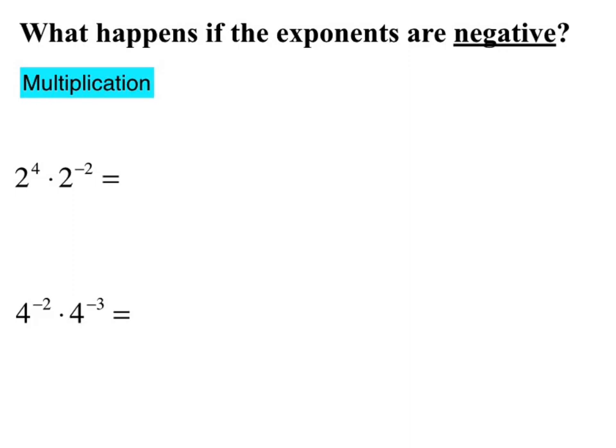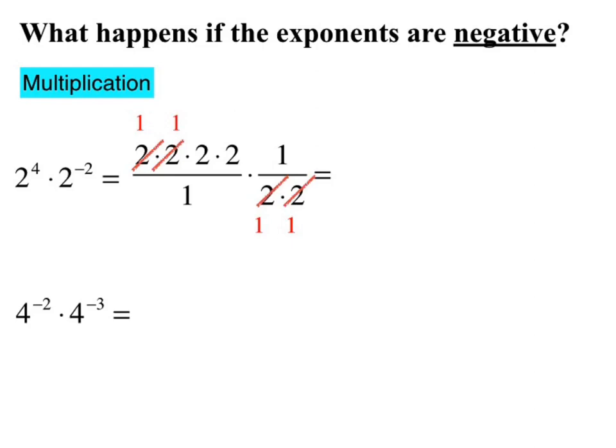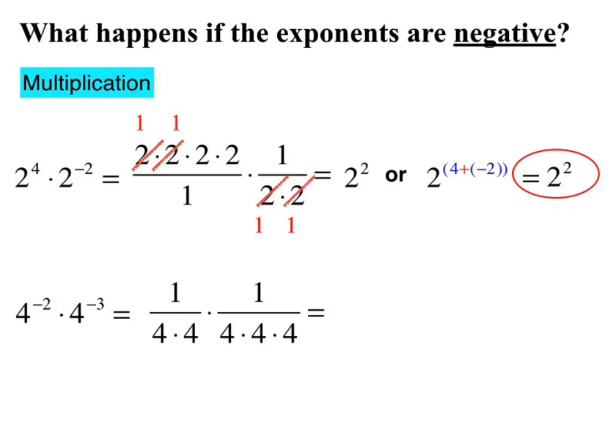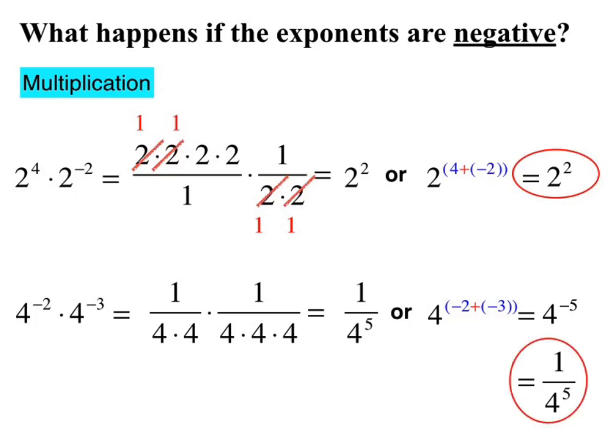Well, the answer to that question is nothing. It's the same thing. It doesn't matter whether we have positive or negative exponents or fractional exponents, which, by the way, we will get to in another week or so. And so we know that the long way of getting to this answer, this is 2 to the 2nd power, but if you had added the exponents, you would have seen quickly that it is 2 to the 2nd power. And in the next problem, 4 to the negative 2 times 4 to the negative 5, the fast way of getting there, that is 4 to the negative 5 power. But remember, in math, we're not typically allowed to leave things with negative exponents. So 4 to the negative 5 became 1 over 4 to the 5th.